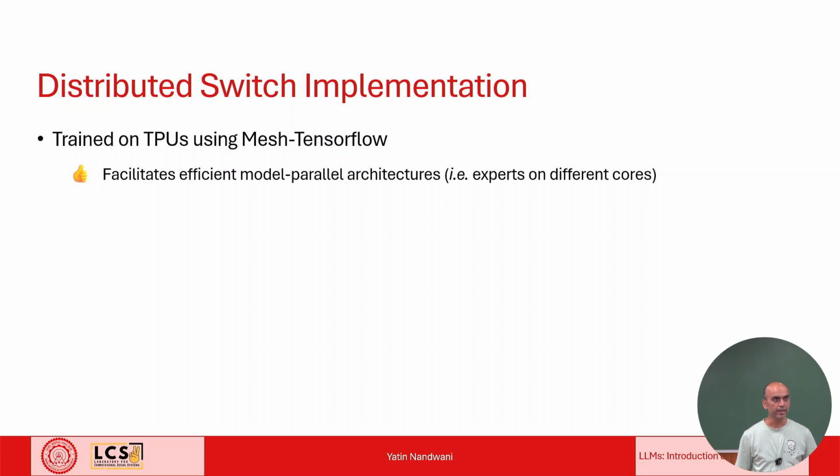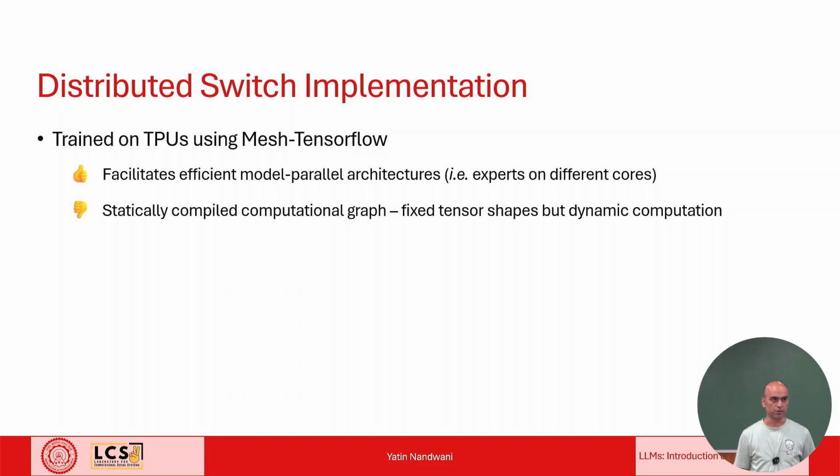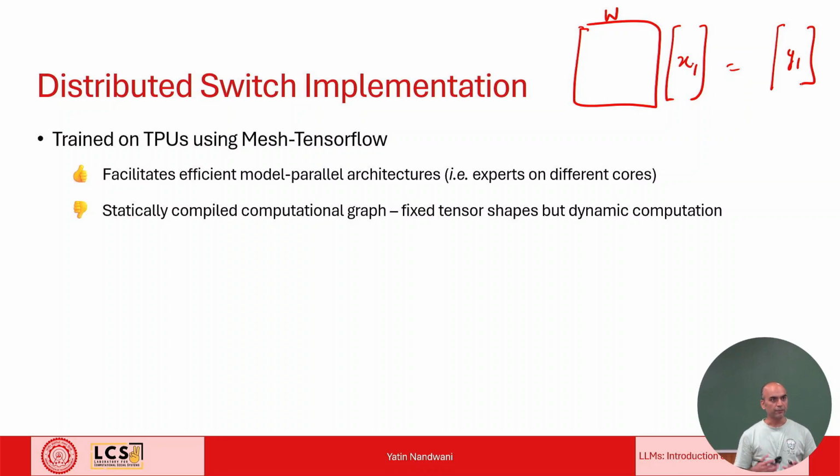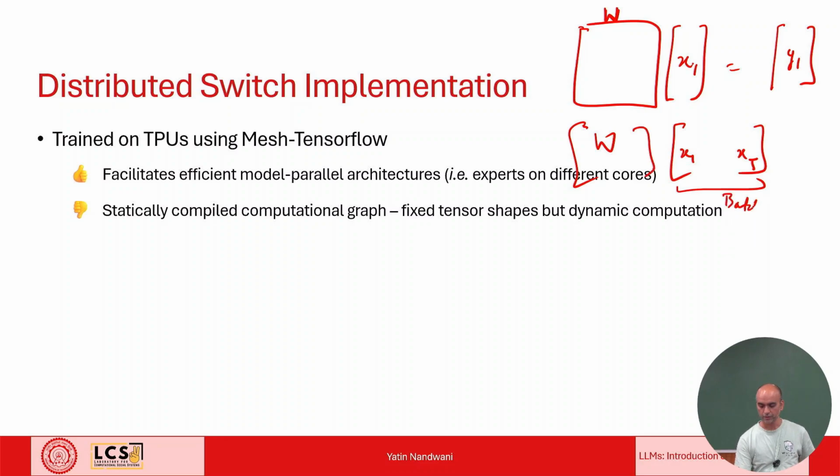is static, right? So typically when you are coding, let's say in PyTorch, you have a weight matrix W, and it gets multiplied with some input x1, and you get the output y1. When you code in PyTorch, you create a layer which corresponds to this weight matrix W. And when you are actually using this, you create a batch of inputs x1 to xt, let's say there are t tokens in the batch. Then you do W into the entire batch, which is a batch operation, and you get all the outputs y1 to yt simultaneously, right?